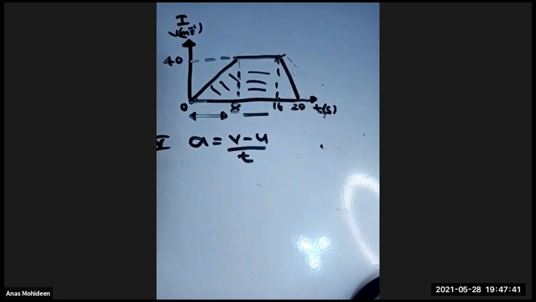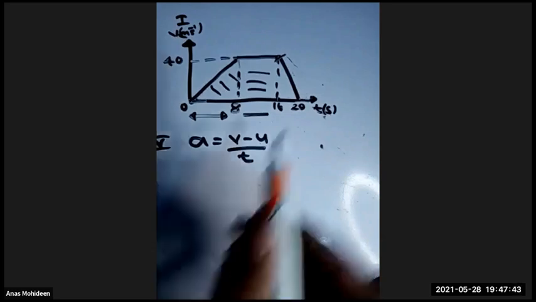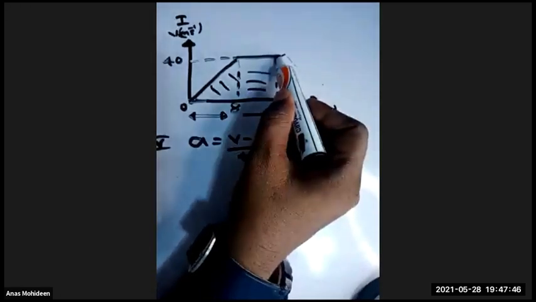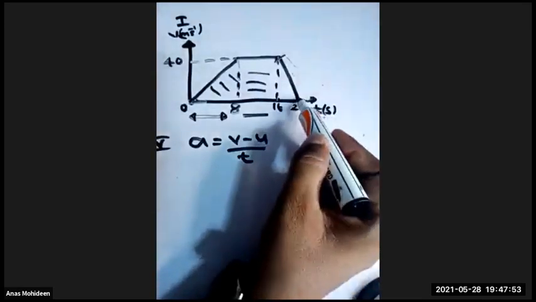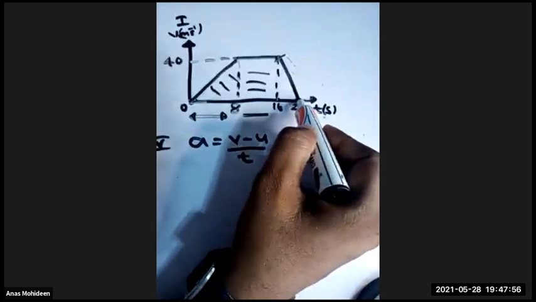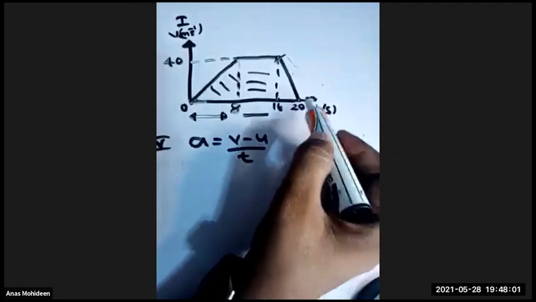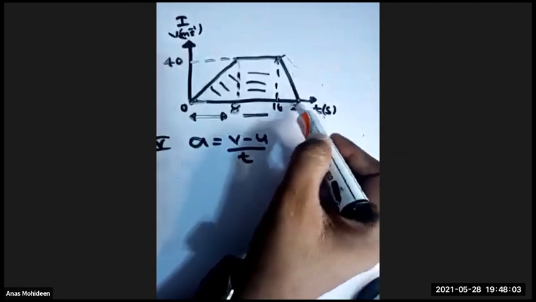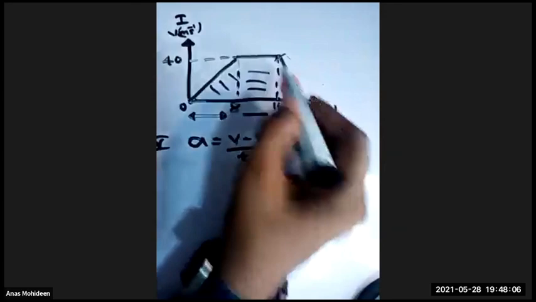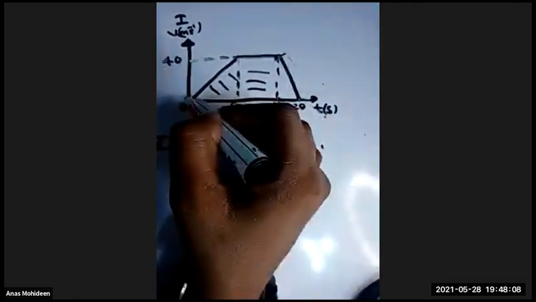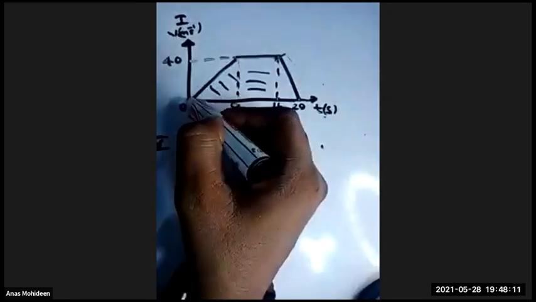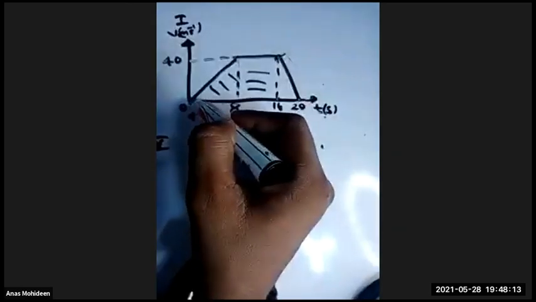So here there is a point where usually the students get confused. That is, the object starts from this point. So this should be the initial velocity, which is 40 ms⁻¹ for this question. And the final velocity should be this point, where students get confused and take it as 20, because of the number given here. But remember, what you get is from the vertical axis y. So that should be here, the point, it's 0. So the final velocity is 0. Starting velocity is 40, final velocity is 0, right?